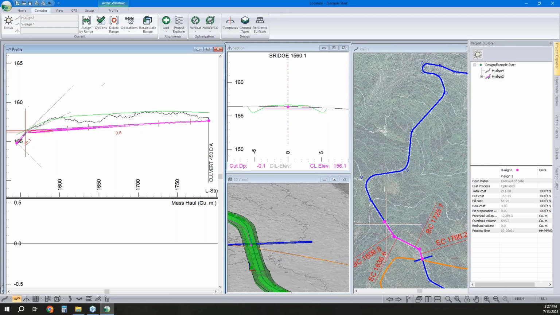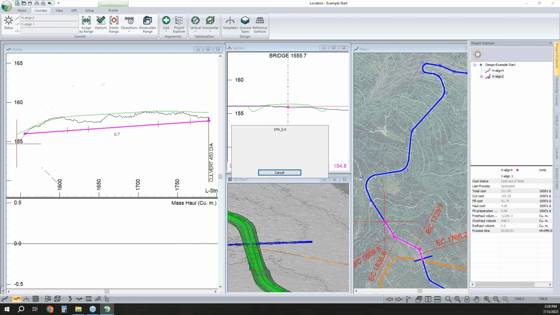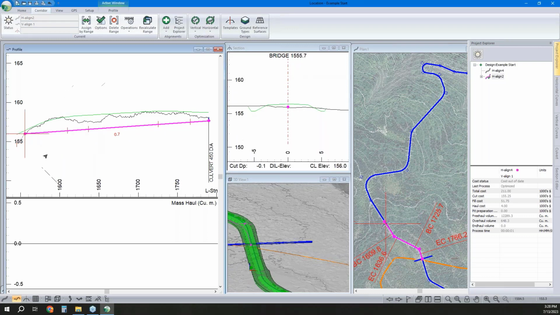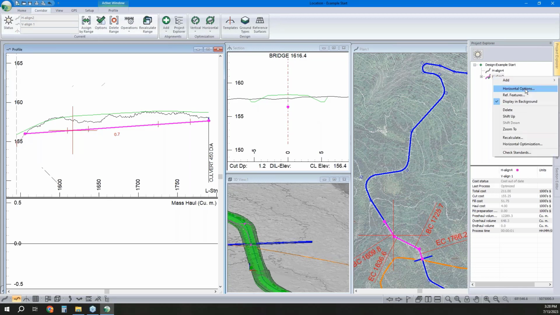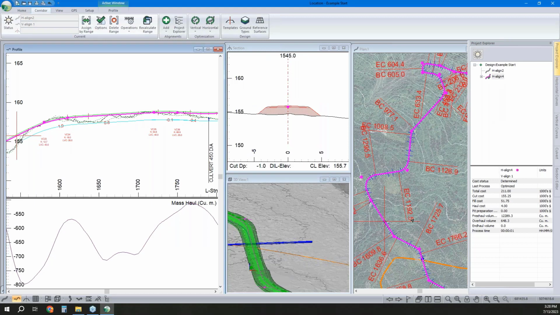Let's try to keep it at there, 0.7. And we'll shift this up. And we'll jump back into this one.